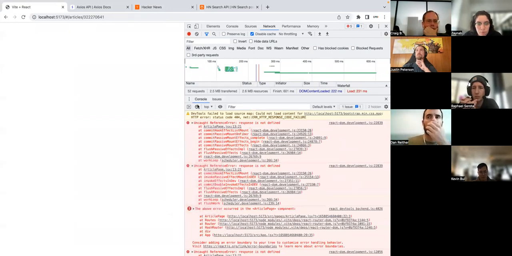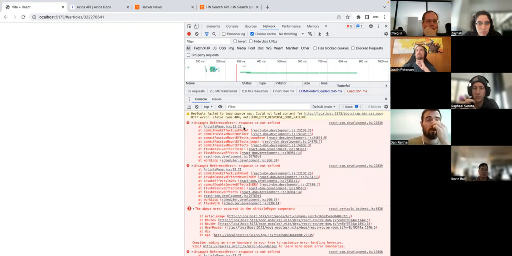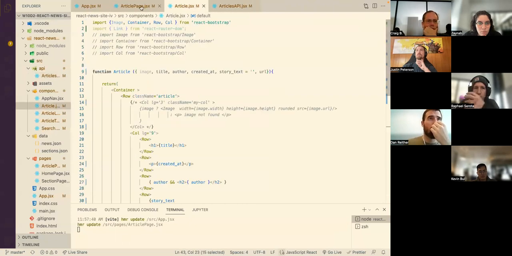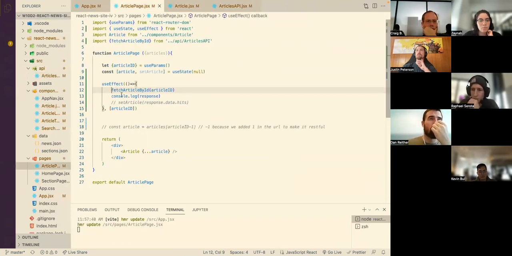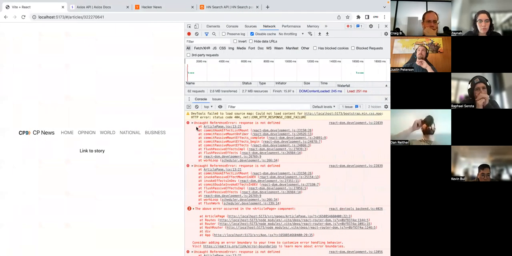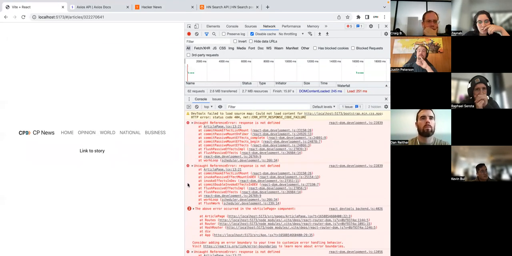I was wondering, is there something wrong with us doing this? I was wondering about the error that we're getting with the access control thing. Which one? Where it says it's been blocked by CORS policy, no Access-Control-Allow-Origin. Are you getting that or am I getting that? Well, I thought we were both getting it.